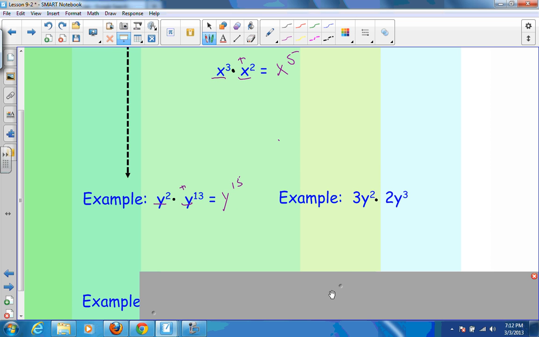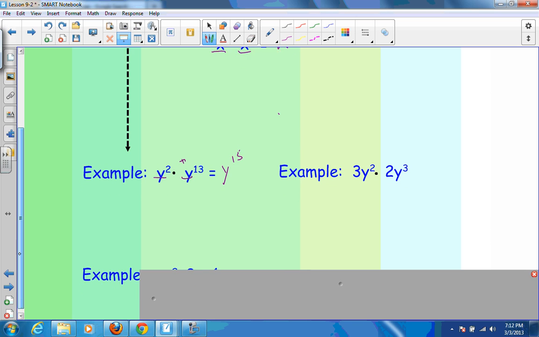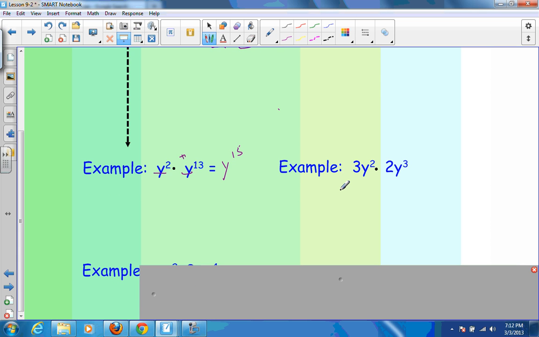All right. This next example is a little bit more involved, so I'm going to go through it a little bit more slowly. What I want to remind you of is the fact that if I'm multiplying things together, I can switch the order of them any which way I want. Okay. I can put in multiplication symbols here and here, and I can move those things around. So the best way to move the things around in this problem is to put the same variables and the numbers together.